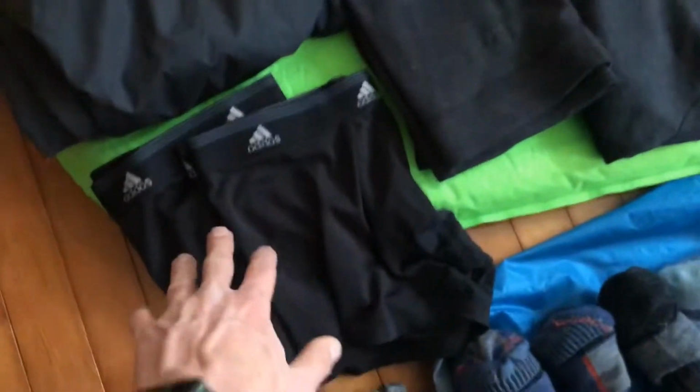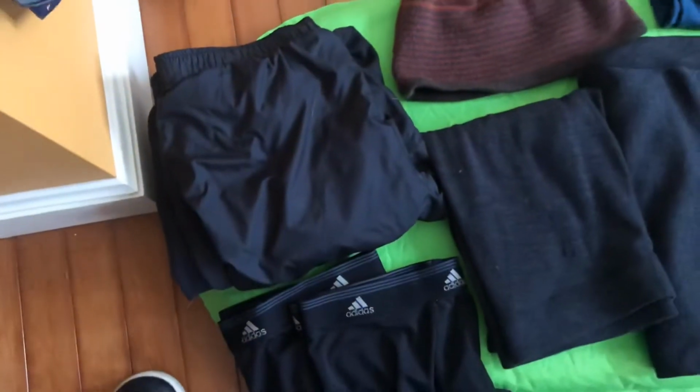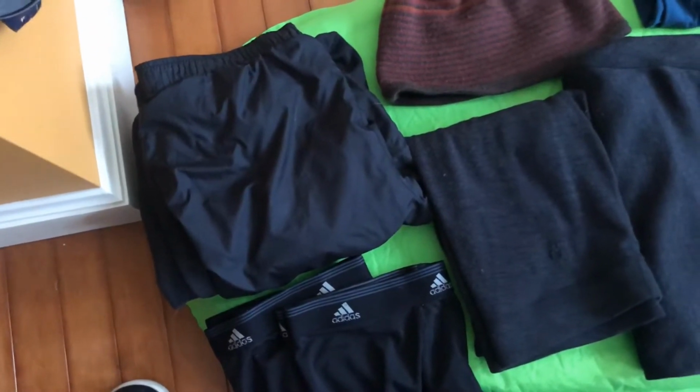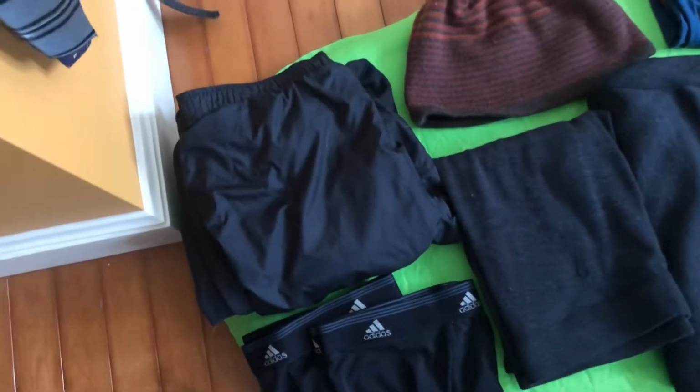I've got 2 pairs of Adidas spandex underwear. This is a pair of Marmot hiking pants. It's got like a wind layer on the front, and it's open fleece on the back. And it has a couple of relief zippers on the lower leg that I can open up and use to roll up the pants if it's getting a little warm.